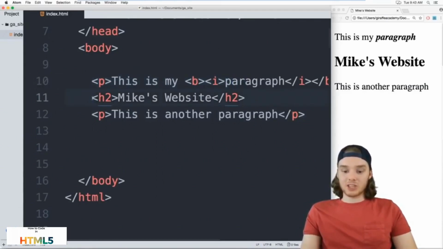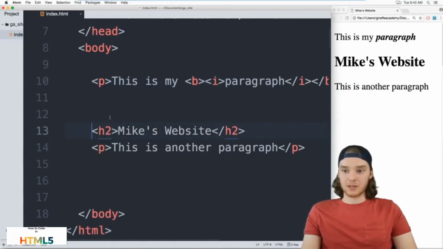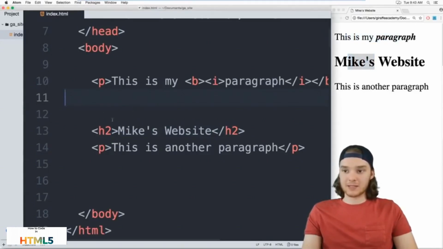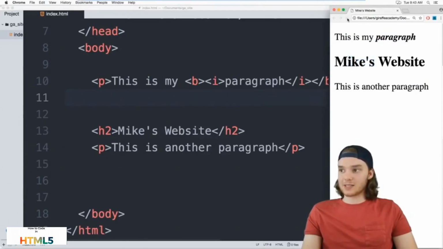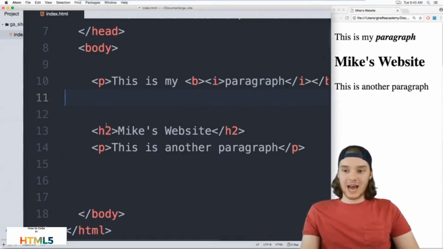And the other thing is HTML doesn't necessarily care about the way that we format this file. In other words, HTML doesn't care about the white space. If I made 2 extra lines here, you might think, okay, now there's going to be 2 extra lines between the paragraph and the title, right? Because there's all this space inside of here. But that's actually not the case. When I refresh the page, nothing happens. HTML lays itself out and orders itself using these tags. And so it doesn't care about any of this white space inside of our files. It really just cares about what's inside these tags.